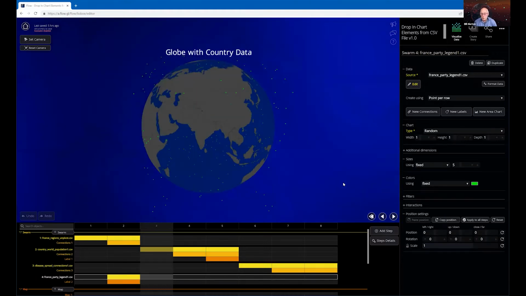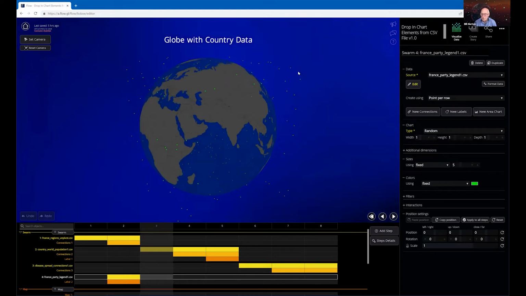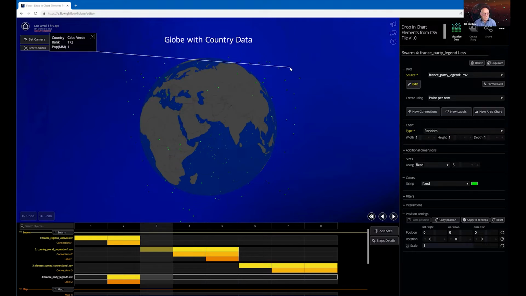Here what we're going to do is take a look at a globe with a bunch of country data. Out here floating in space right now is a data value for every country in the world. This particular data value here is the country Cabo Verde. This dot here is Belgium.